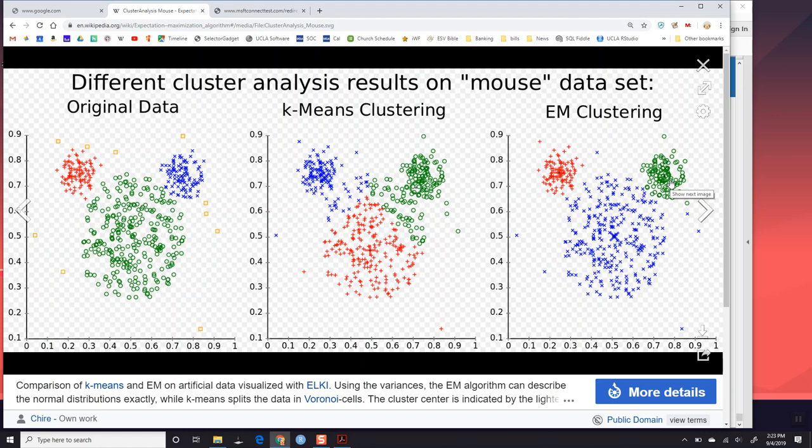So you have to think back to the Bayes classifier, okay? I would say the EM algorithm is a lot easier to understand if you think of it as a Bayes classifier applied in an iterative fashion, like k-means. So k-means is iterative in that you recalculate centers and redo assignments. And the EM algorithm is iterative in the same way: you recalculate the centers, which are going to be the means and the variances, and then you recalculate the assignments, which are now probabilistic assignments using the Bayes classifier.